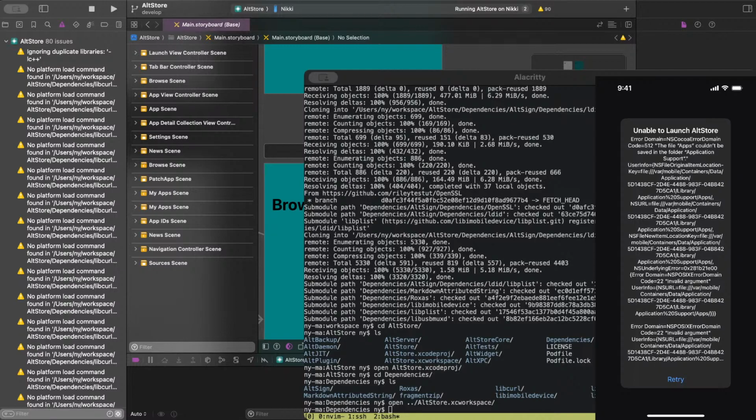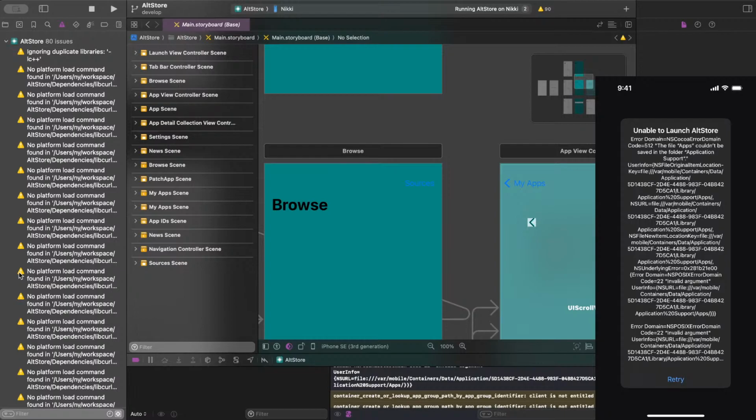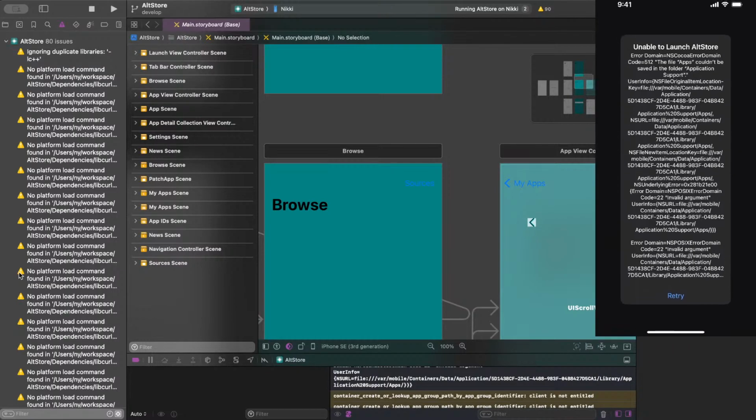This specific error is about app groups. So right now, the way this is working, it's trying to search for the wrong app group. Let me move some stuff. Yeah. Alright.